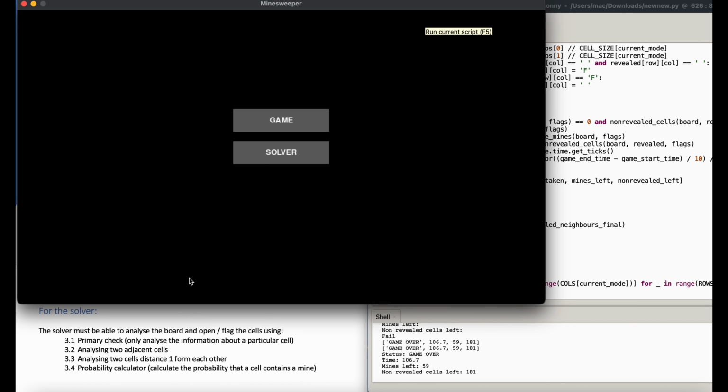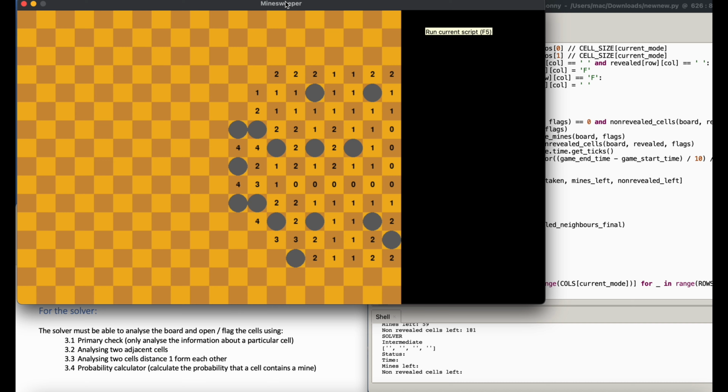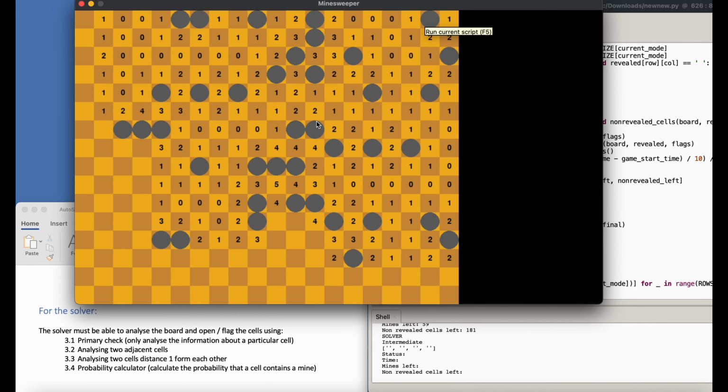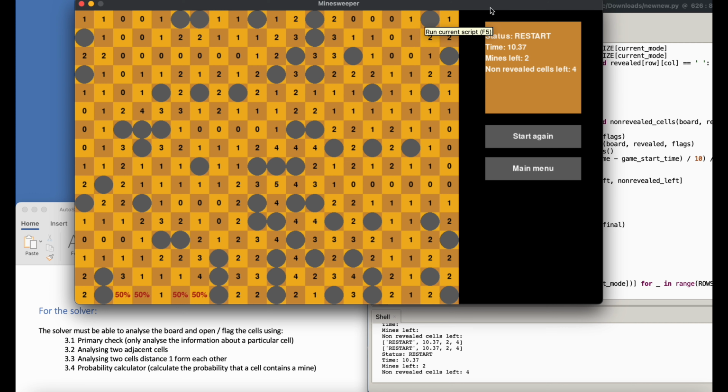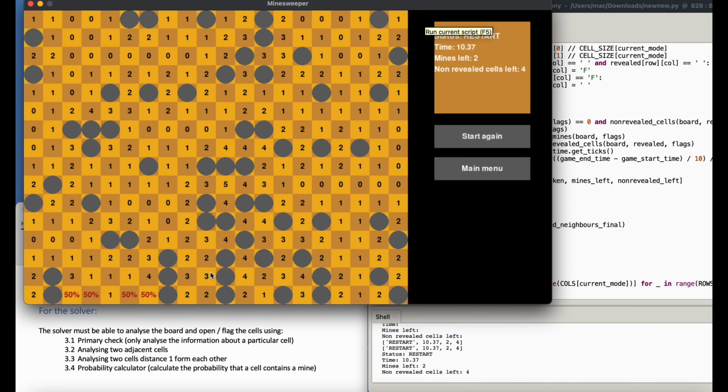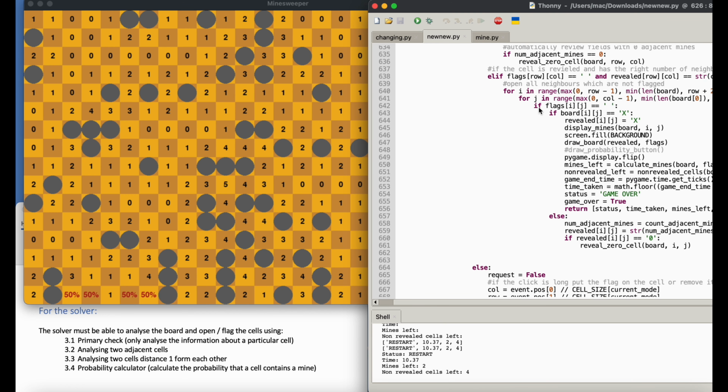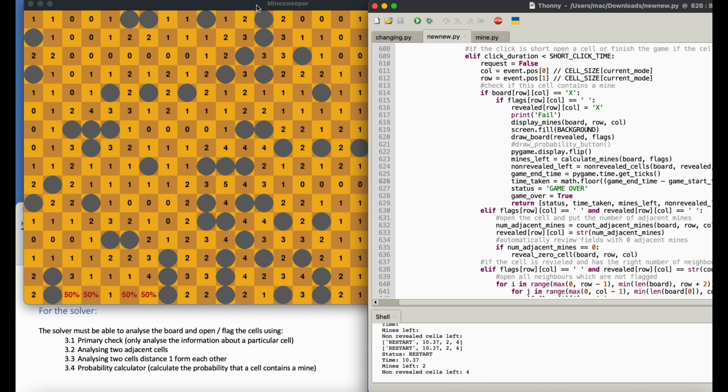Now the solver part is a bit more tricky, as the solver, as the game, only solves the board and then shows the status. So it goes on with solving. And after a while, we can see the status window and the buttons. The objectives are related to the algorithm which I used in the solver. So I'm going to change the code a little bit so we can see what the algorithm actually does.